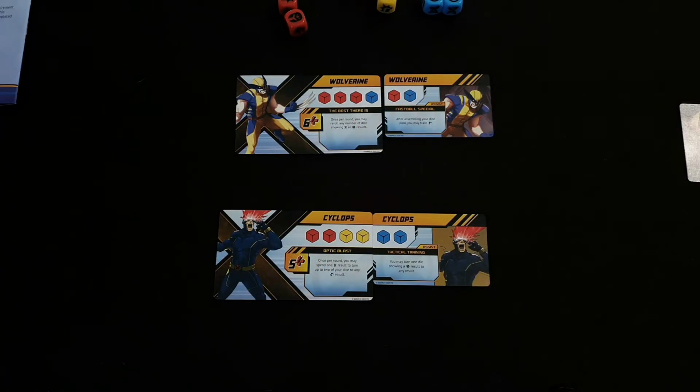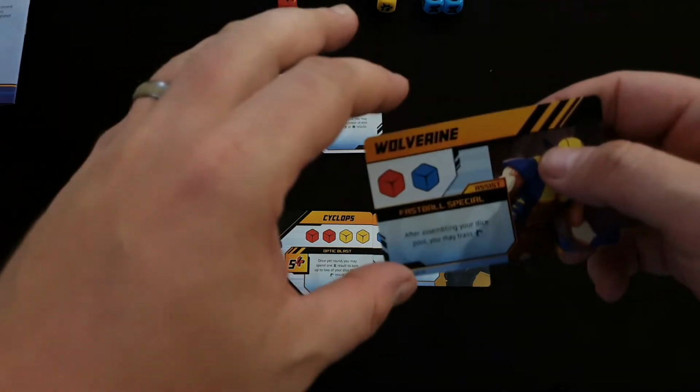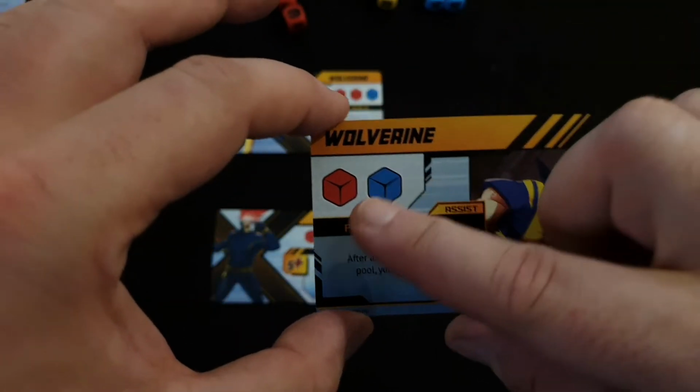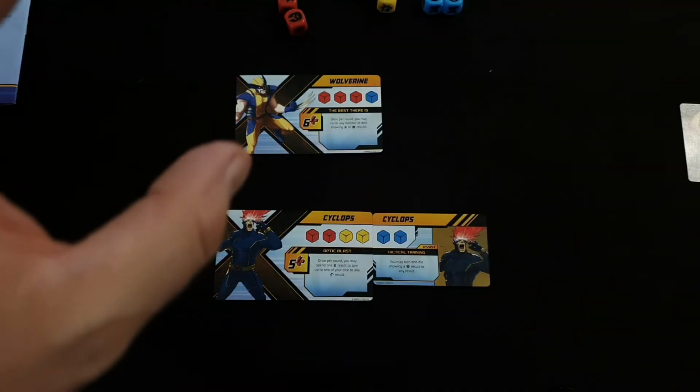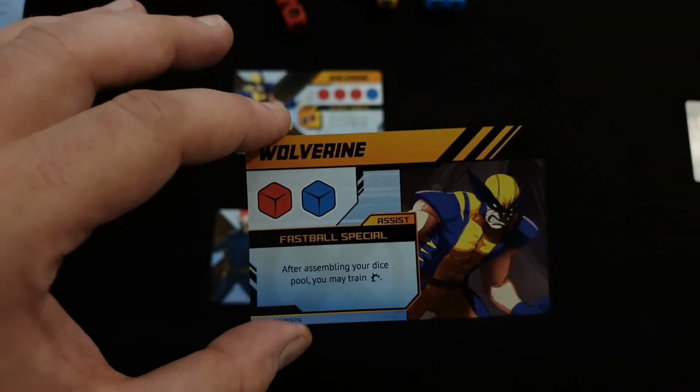Okay, so we're back on the mission phase, and this time I'm also going to choose Cyclops to go first again, but I'm also going to ask for an assist from Wolverine. This means that I can now place this card next to my dice pool to gain these 2 dice instead of the 2 blues on the end of that, and it also means after assembling my dice pool I can train a fight symbol, which is really useful for me right now.